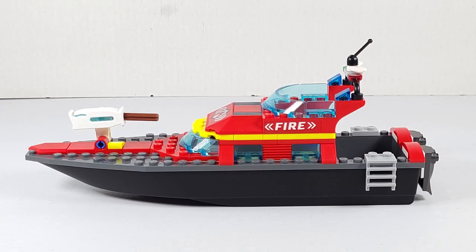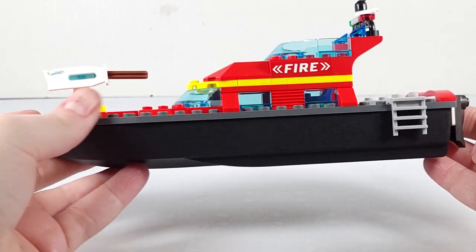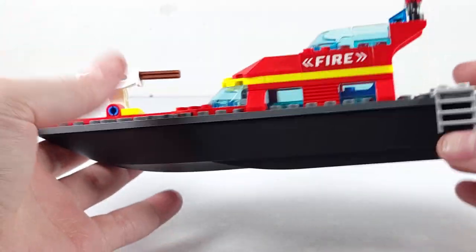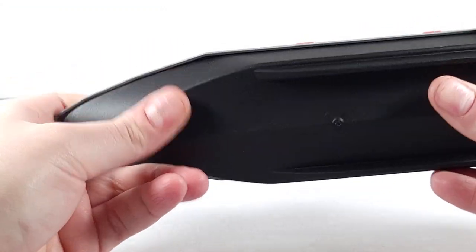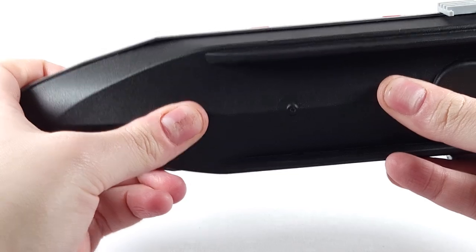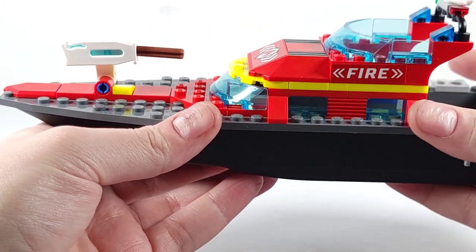Oh well. Now let's talk about the main boat, the big boat. This is a very good looking fire rescue boat. I see why this set is the price it is. This is a hefty piece of plastic right here. You have the usual LEGO plate studs, and then this thin piece with air between, like you can press in. I don't know if you can see it, but I don't think you can, with air to allow it to hopefully float. Stay tuned. We will see if it floats, so watch to the end of the video.